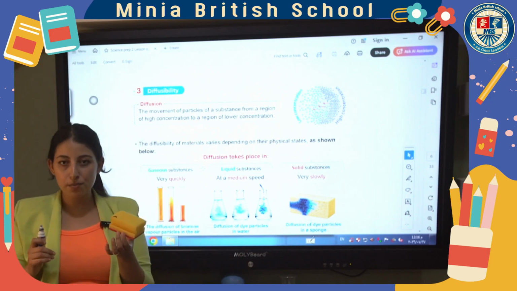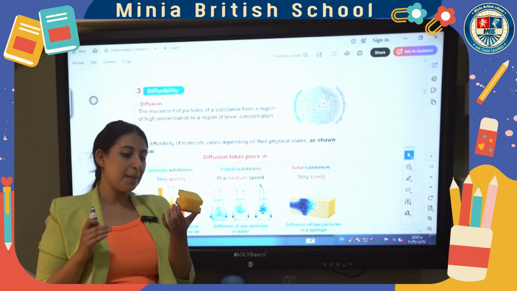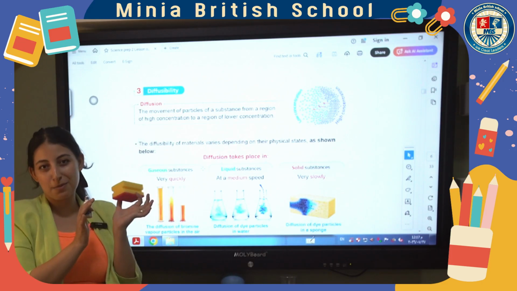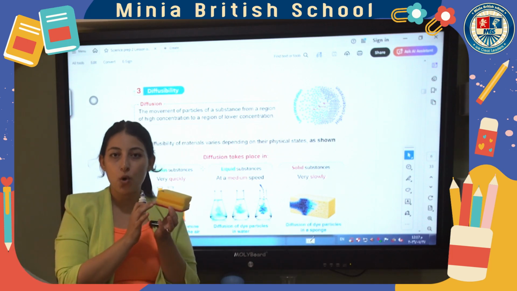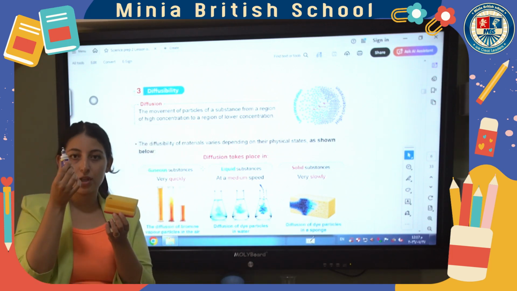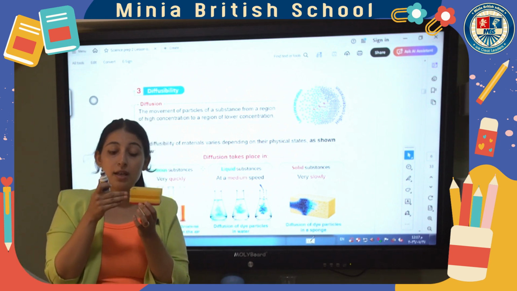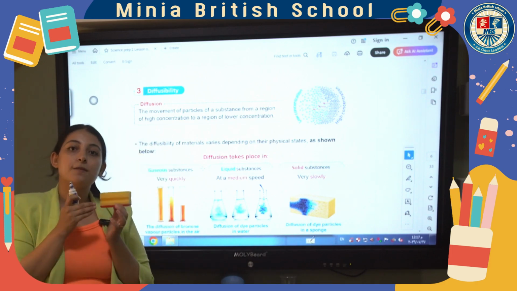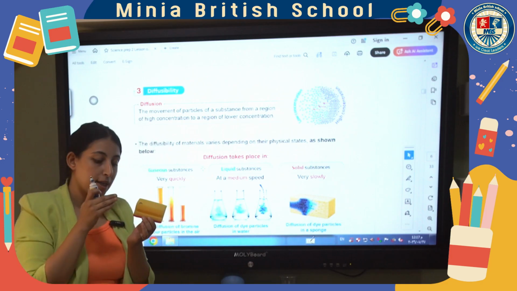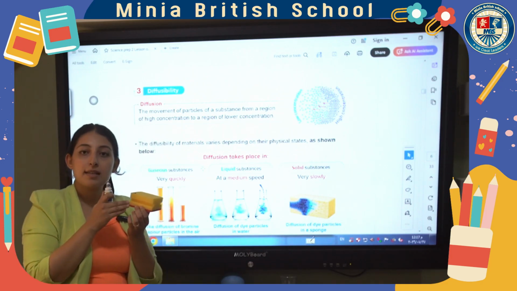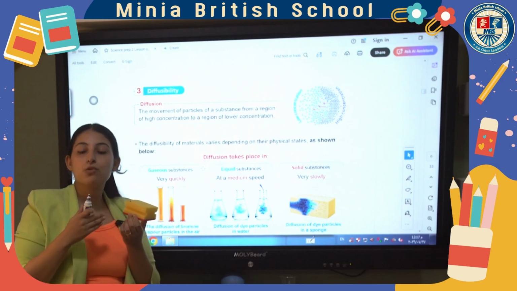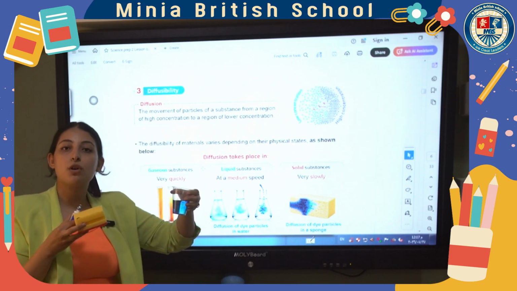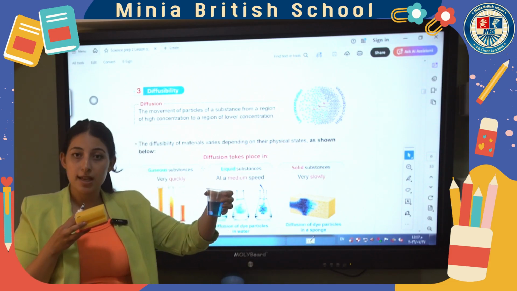You have to do this at home and tell me after minutes or after hours whether you saw the dye in the down part of the sponge. It takes a long period of time. Why? Because the diffusion of this dye or any dye inside the solid matter moves inside very little spaces between its particles. So the diffusion of the dye inside the solid molecules takes longer time than the diffusion of the dye inside the liquids. That takes longer time than the diffusion of this dye or the perfume inside the glass.